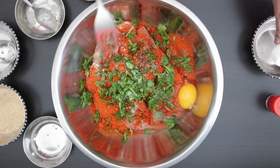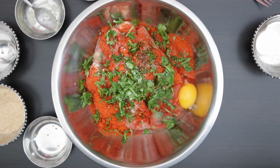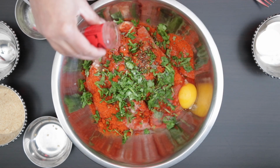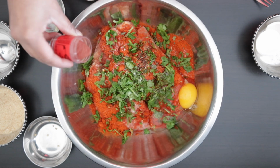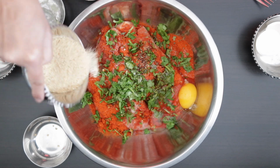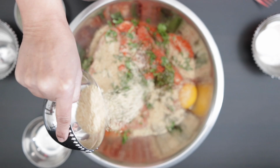Now this is totally optional, but I like to add a little bit of red food coloring just to give the kebabs a rich red color. And finally, to hold in all the moisture, I'm going to add in half a cup of breadcrumbs.